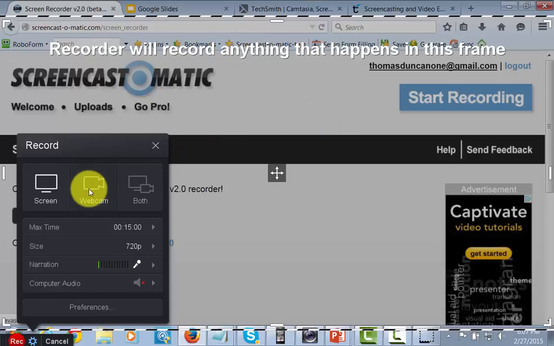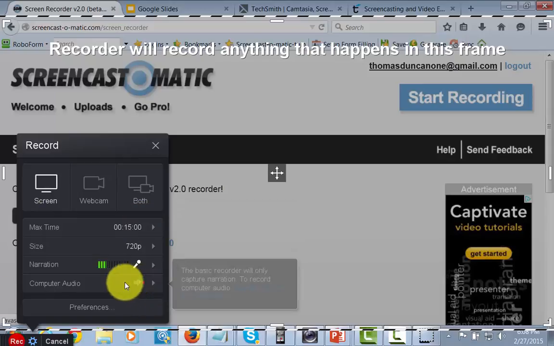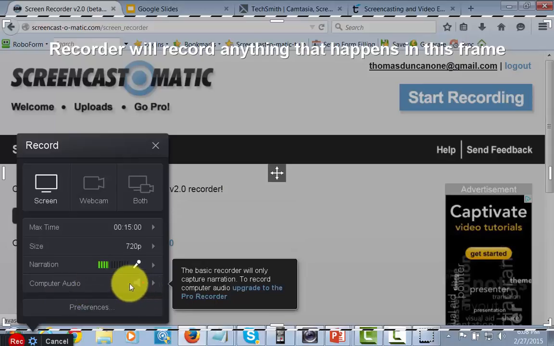If you want to record your webcam, in case you want to talk into your camera, or you want to use both at the same time, you can certainly do that. So now when you do this, you can start your recording pretty much by just clicking the button there. If you want to record what's actually coming out of your computer, you're going to click Computer Audio.